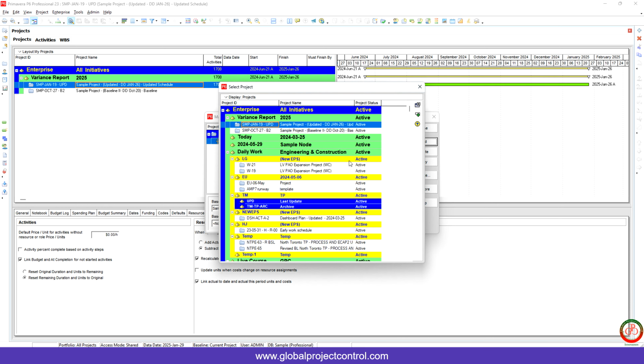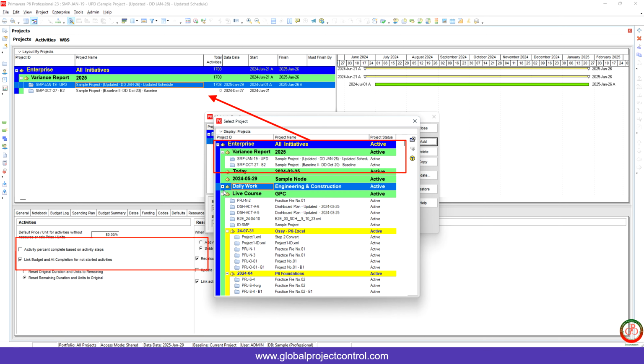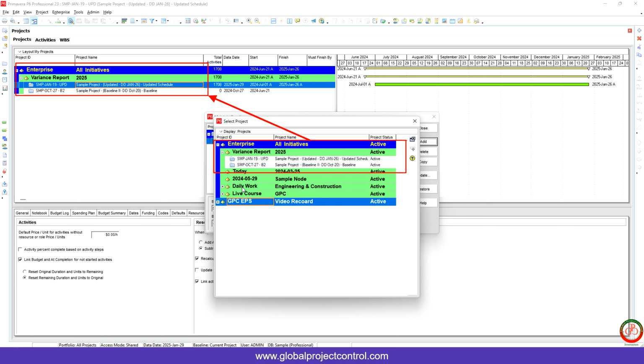If I click on OK, then you can see that over here, this dialog box is exactly the same as my current dialog box. So over here, I have the updated one, and over here, I have the baseline schedule.